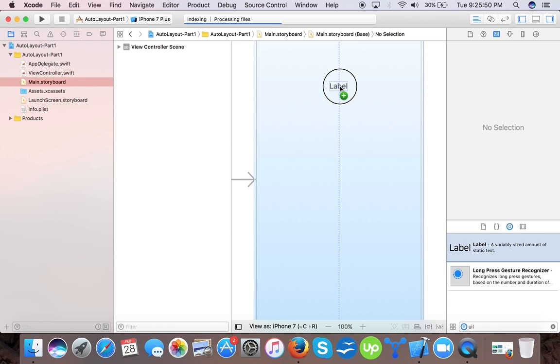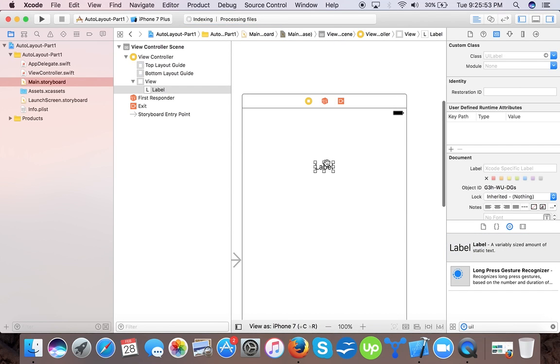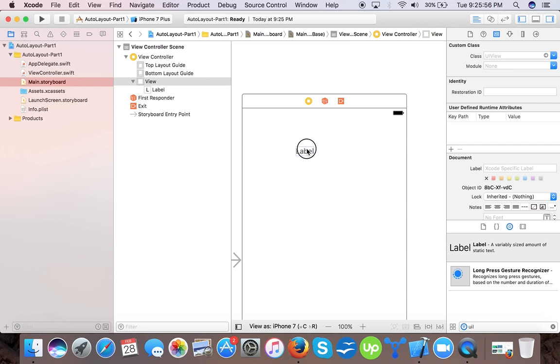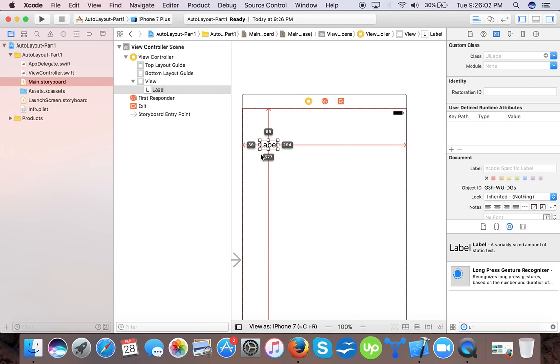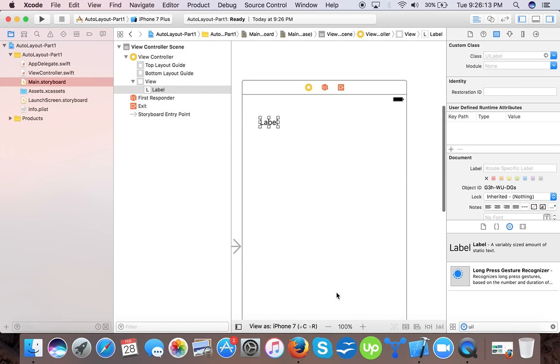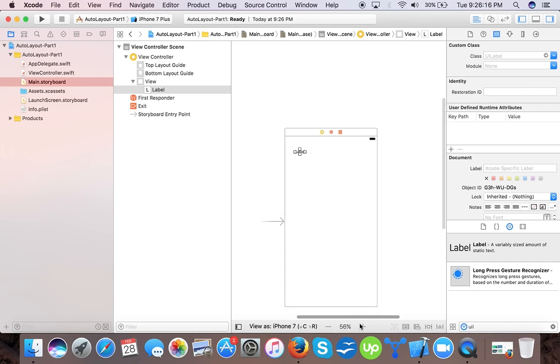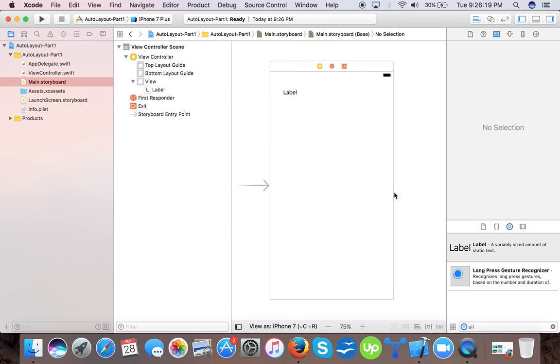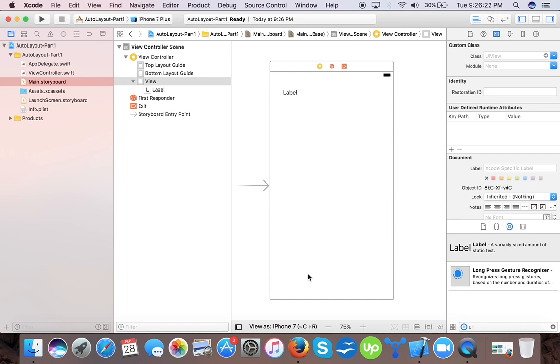We want to display our label view here in auto layout. Okay, let's see on the right side, let's say 40 pixels and 50 pixels to the top and 40 pixels to the left. Now you can see here that in our view we have four layouts. This is top, this layout is bottom, this is left layout, and this is right.